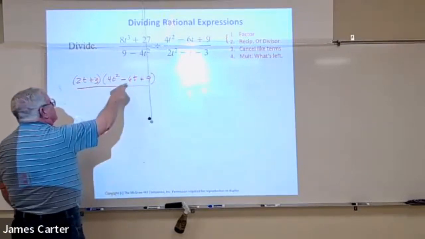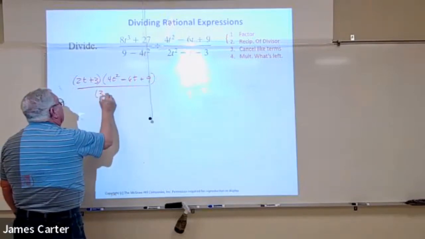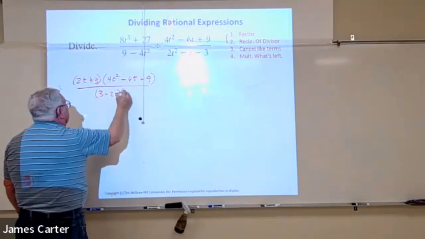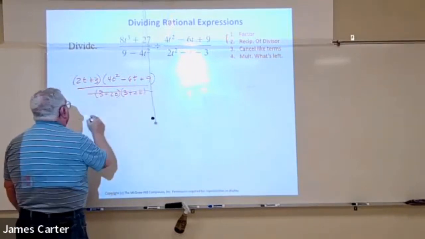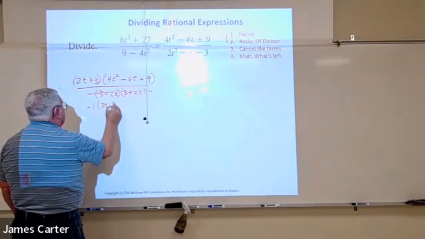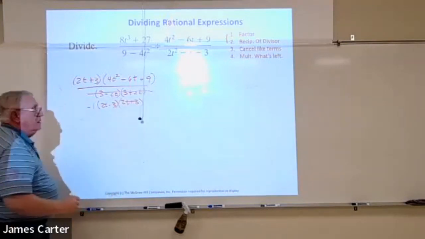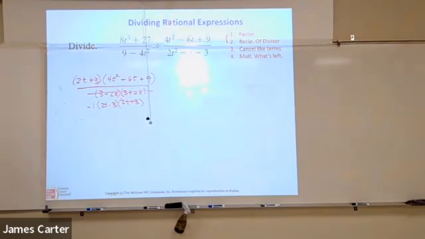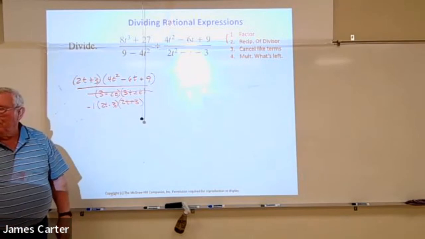If I factor this, I'm going to get 3 minus 2t, 3 plus 2t, which I'm going to tell you right now, I'm going to factor a -1 out of that and make this 2t minus 3 and 2t plus 3. But you wouldn't need to, because you can go ahead and just factor out the 3 plus 2t, because it's the same as 2t plus 3. Well, yeah, but eventually I'm probably going to want to do this anyway.